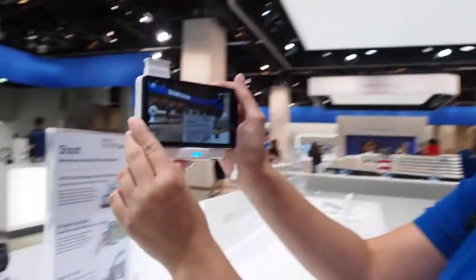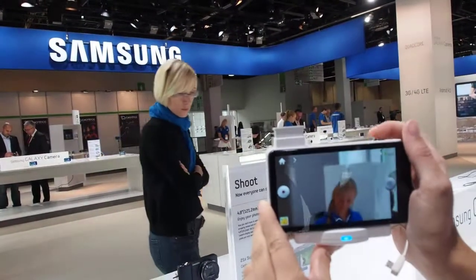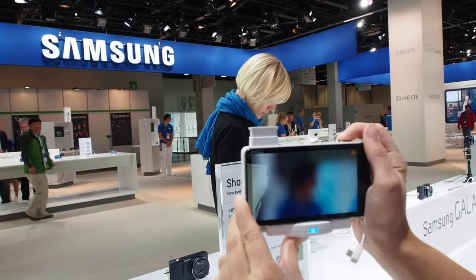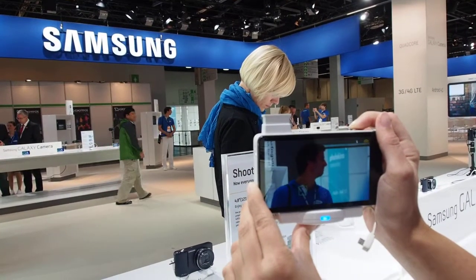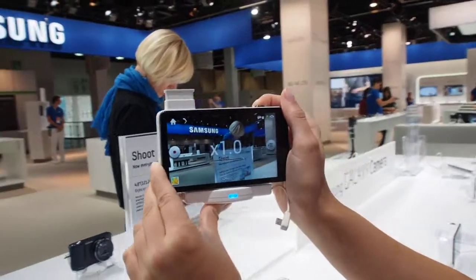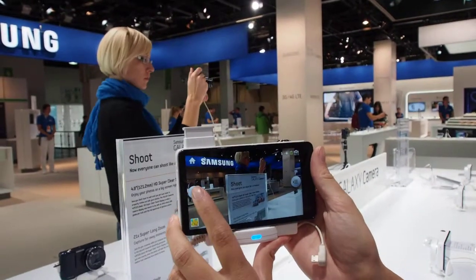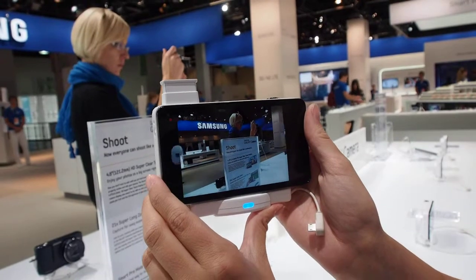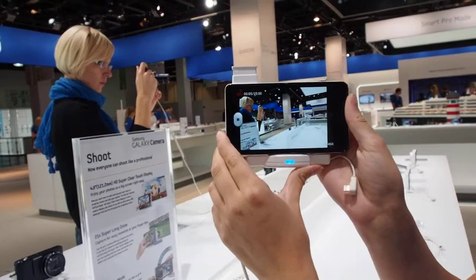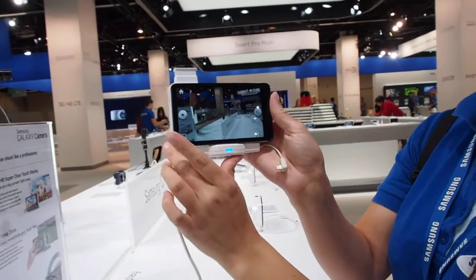If you look at the zooming, 21x zooming. Recording button to make videos directly. Then you can stop. You can go to the gallery as well.